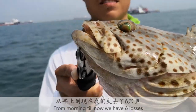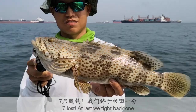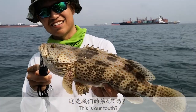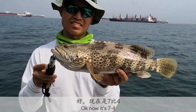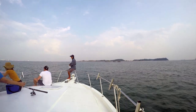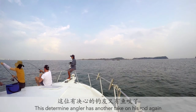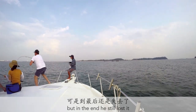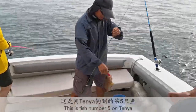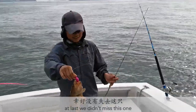Okay, from morning till now, we have six losses. Seven losses. Okay, and lastly, we fought back one. This is our fourth fish. Okay, now it's 7-4. Keep it up. This determined angler had another take on his rod again. But in the end, he still lost it. Okay, this is fish number 5 on Tenya. At last, he missed this one.